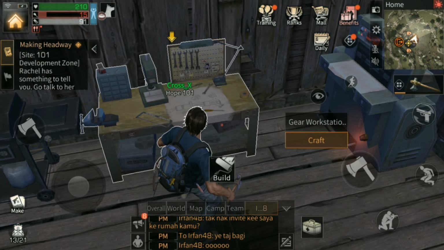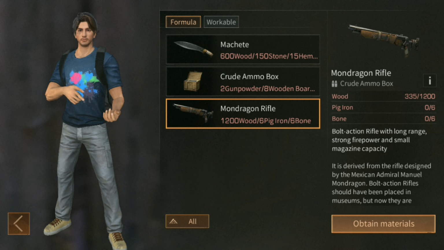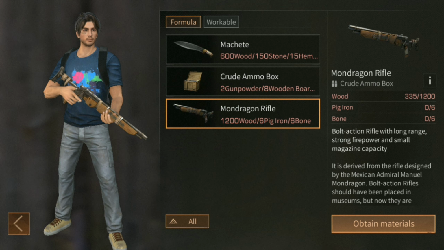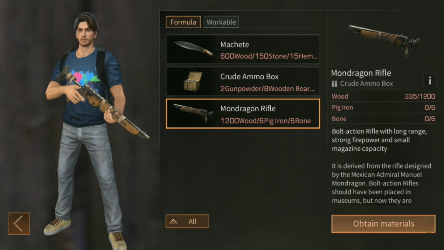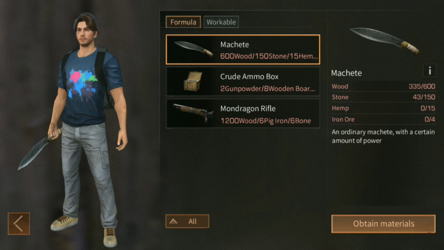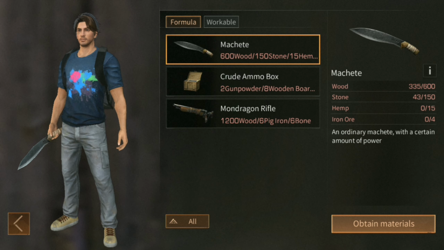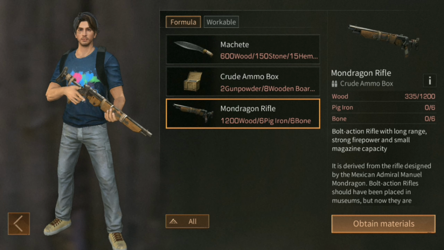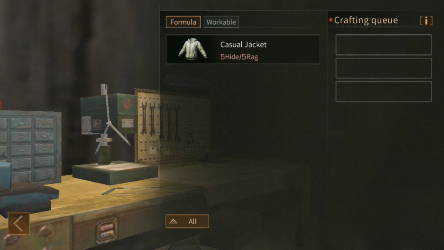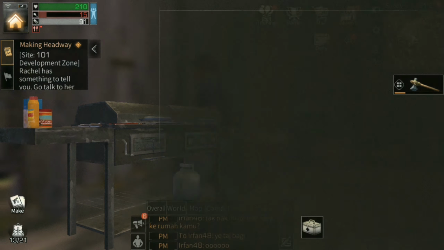Let's see, is this the gear station? Make weapons. Ah, this is it. Need wood, pig iron, and bone. Ammo box. Pig iron board. Pig iron. Iron ore. How do I even get all this stuff? Hold on. Armor making. Pig iron. Rag. What's this? Household grill.